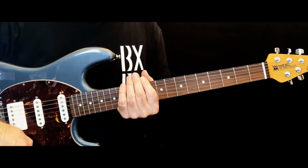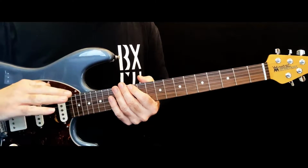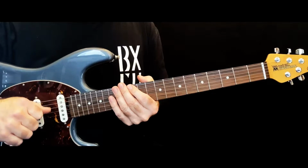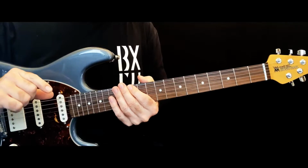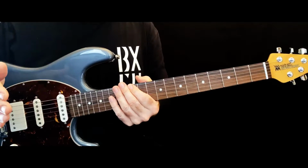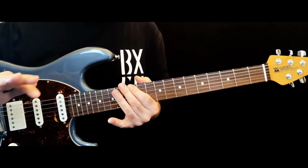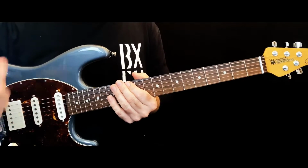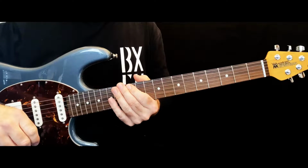The other thing is the feel for this. Cory and Joe are very much grooving away together, a driving 16th note rhythm, and Theo is playing some cool licks over the top of it. But when you slow it down and listen, he's actually playing quite a bit behind the beat in places. So it's not perfectly in time, and that's deliberate. It gives you that almost video game arcade kind of sound that makes the song sound so good. So here's a little example of it slowed down quite a bit, and you can probably see what I mean.